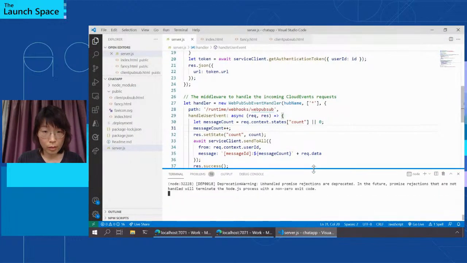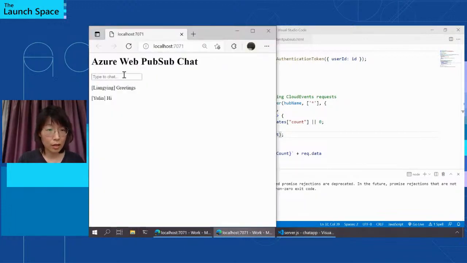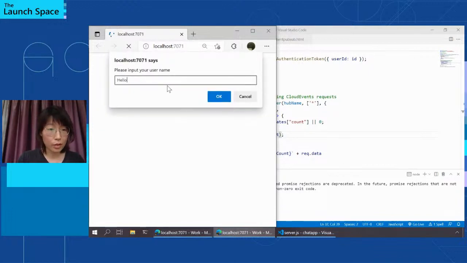Let's see what happens. Oh, oops. Just have a typo. So you can see that we can restart the server several times, but the clients are not. Maybe it's impacted because the server throws.